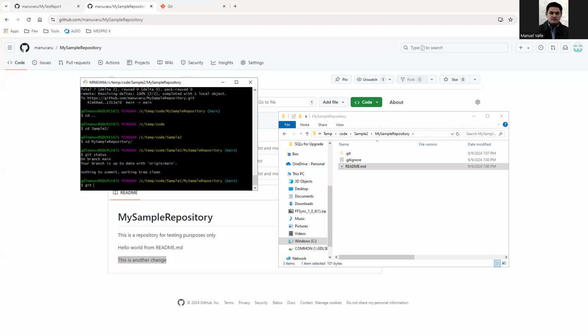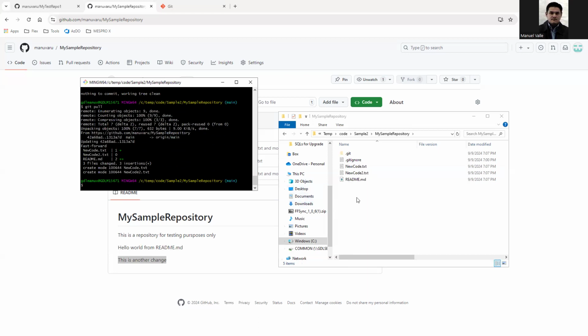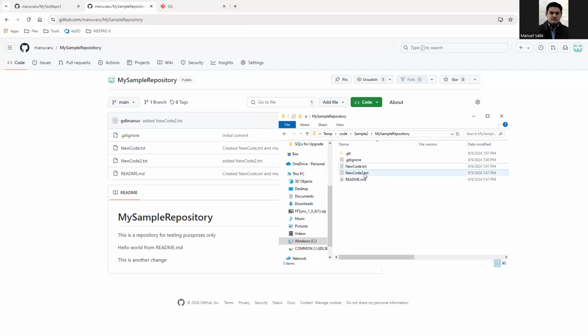But let me hit git pull, and when I hit enter, look at this one. Now let's analyze this. It includes 2 changes in this README. New code 2.txt is an empty file. It doesn't have anything, but basically it synchronizes with the remote branch.